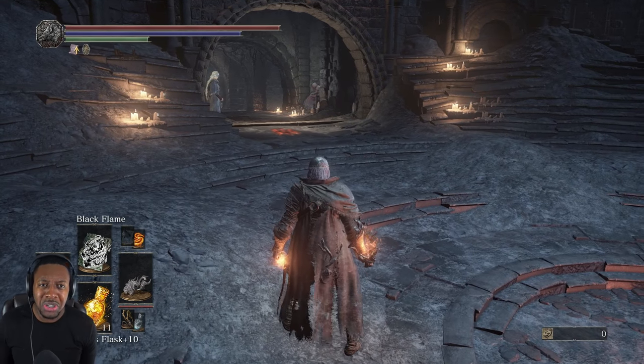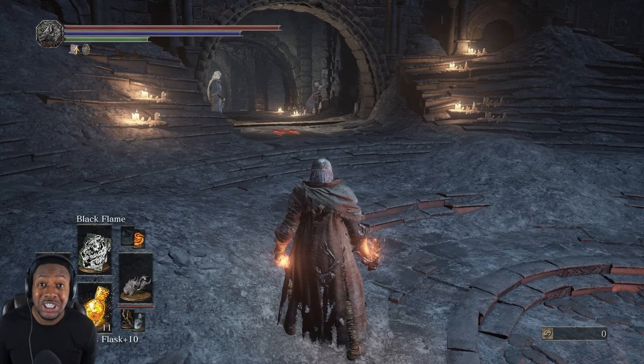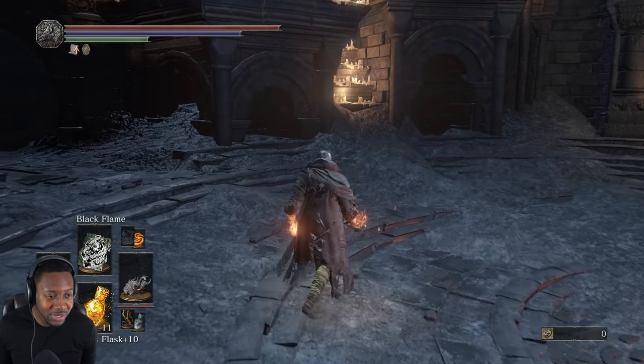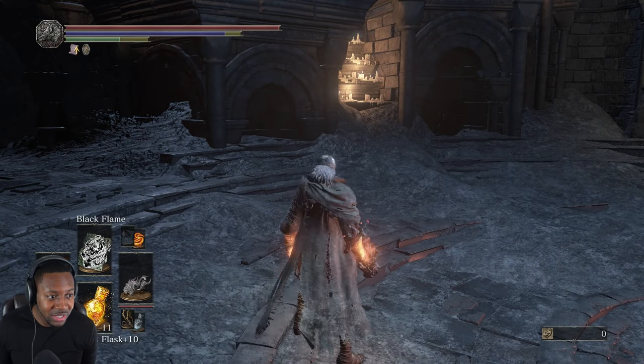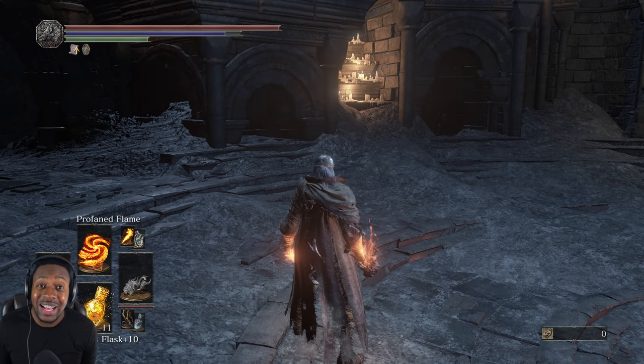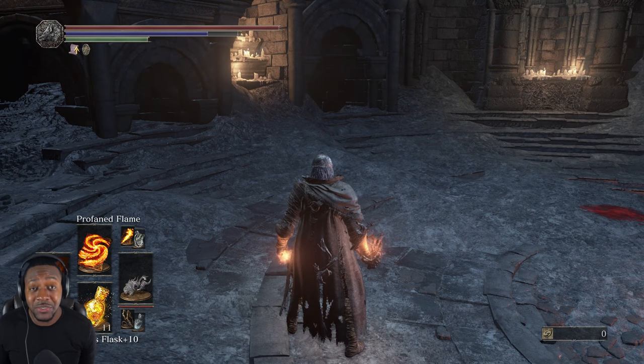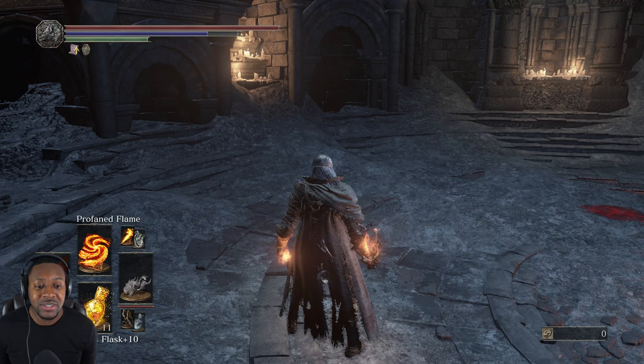I'm going to call this maybe our official ninja build, because now we're officially a ninja. We got Jutsu in our left hand. We got that spell, we got all kinds of spells. See how dope that is, man? We're just boss right now. We're just bossing out.